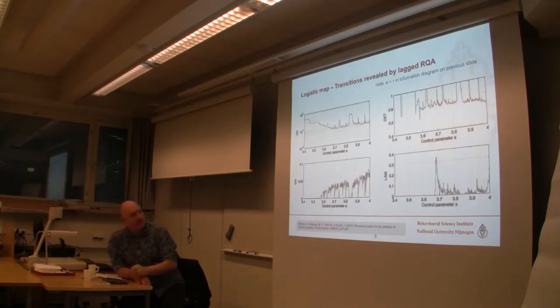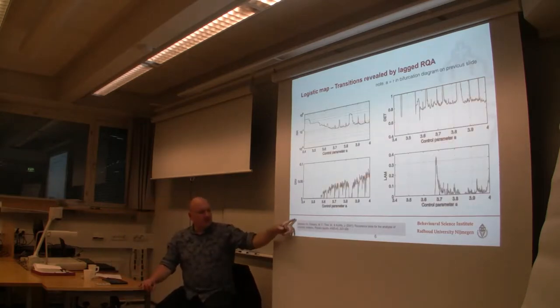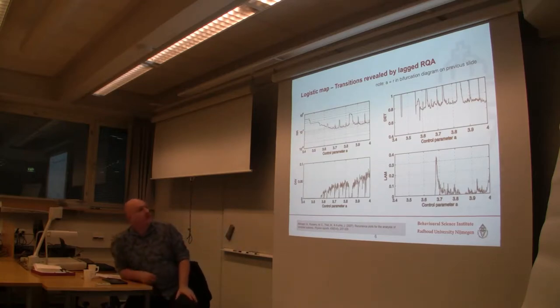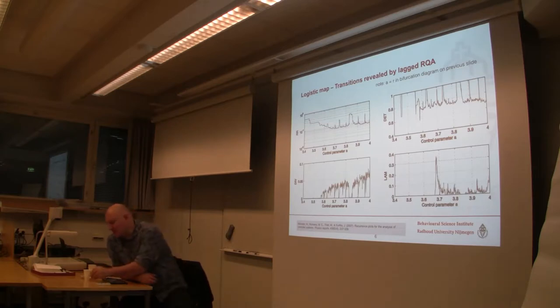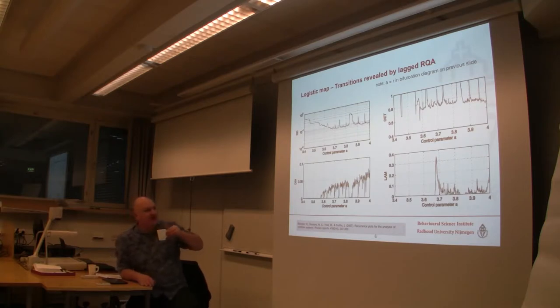By the way, if you want to know anything about recurrence plots, you should look up this paper. It's like the ultimate reference for anything about recurrence analysis. But it's 100 pages long, and it's in a physics journal. It's very thorough, though. Here it has a nice table with all the recurrence measures, like laminarity and determinism, and it's quite easily understandable. I like that table. The rest of the paper is kind of at a high level. Sometimes they lose you a bit, but there are very lucid points in there.